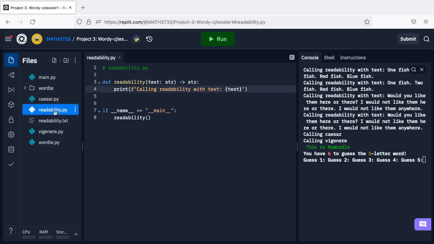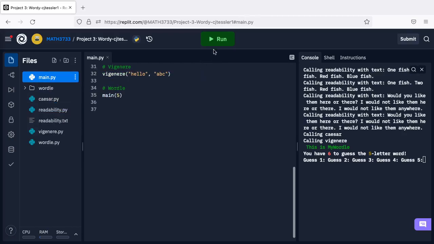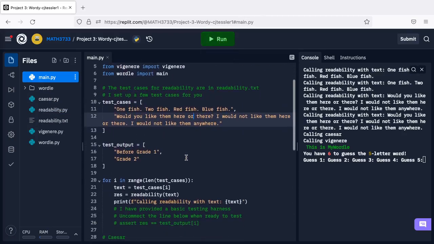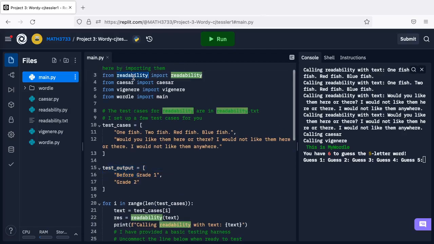And what you're doing in main right here is, because if you always hit run, it's going to always call the main file. So what I have set up right here is a comparison between test cases and the test output. So you could quickly notice up here at the top, I imported from the readability file the readability function.